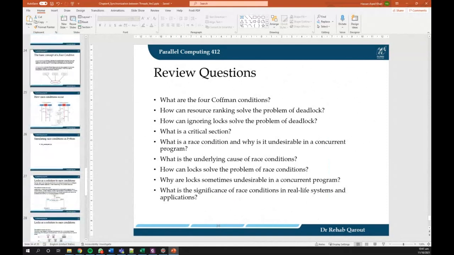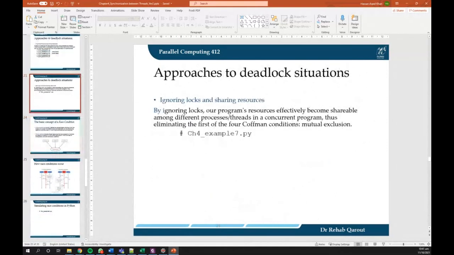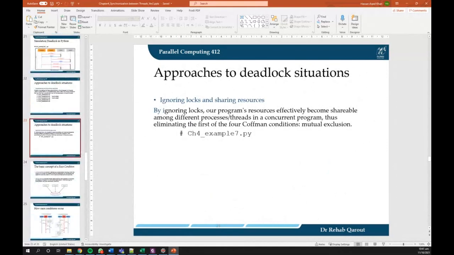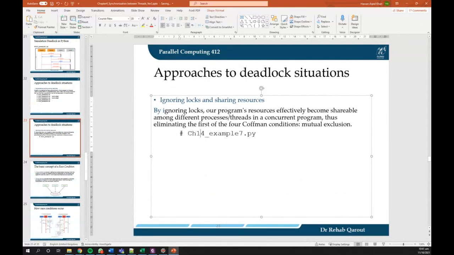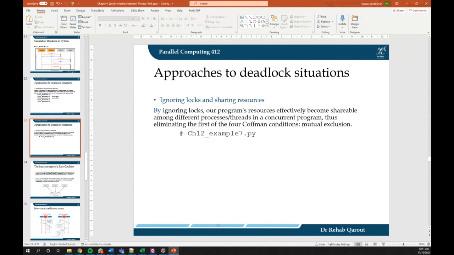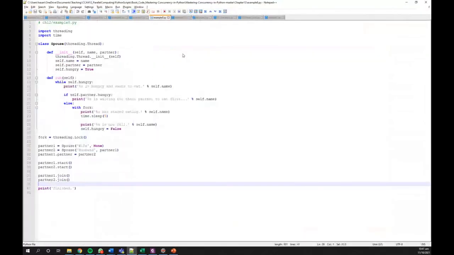But up to, again, this is chapter 12, example 7. Yeah. So example 7 was this one, right?